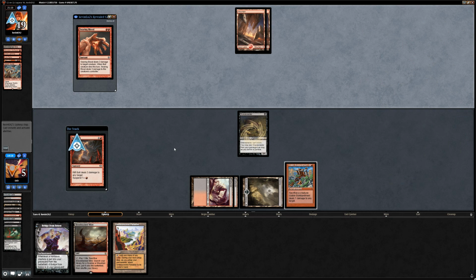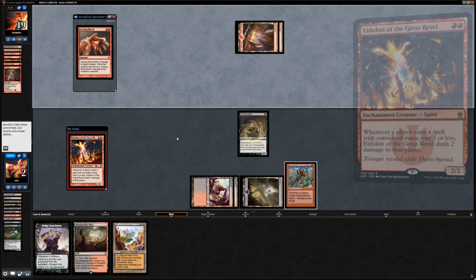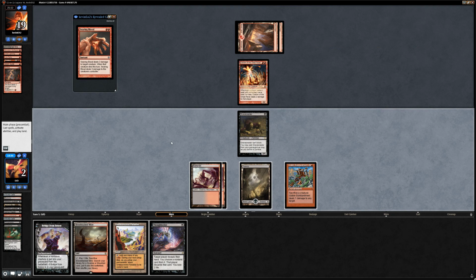So Rift Bolt puts us to 2, but our opponent still having 3 cards in hand. I can't imagine them not having a burn spell here. Eidolon of the Great Revel is interesting. I mean, we can just kill it, we don't have to really trigger it. And a Thoughtseize, which we can't cast. So Undiscovered Paradise is a nice combo with our Bloodghast here.